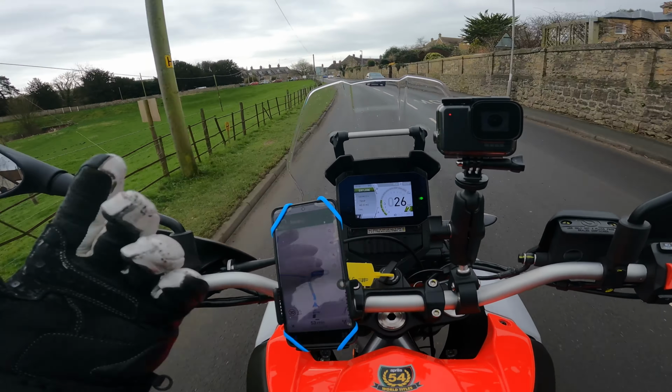Like I said, there are four different rider modes. To change between them, all you do with your thumb is push the mode button on the bottom right-hand side of the handlebar, and that's how you cycle through the different modes. Close the throttle and there you go, it stops blinking, and now we're into Export.